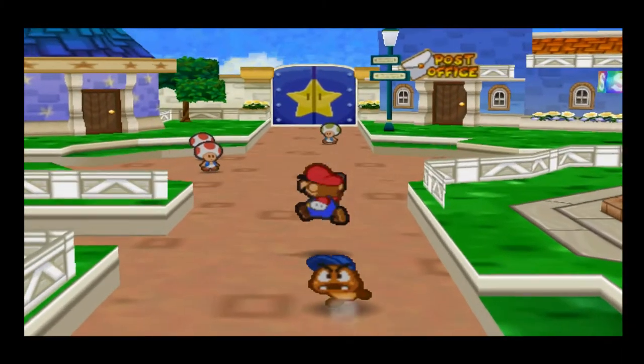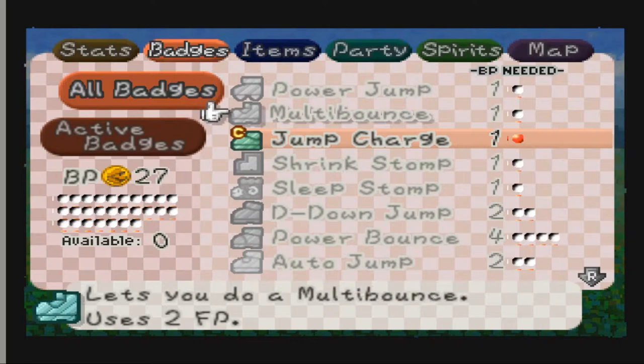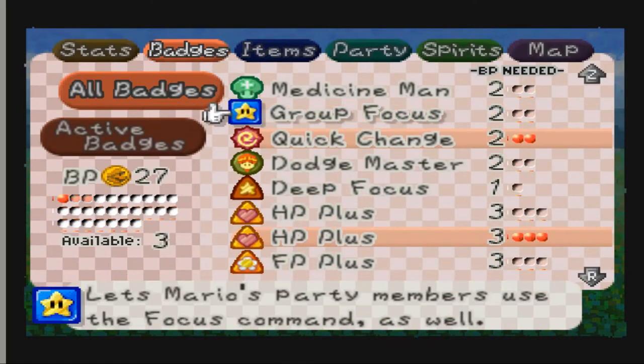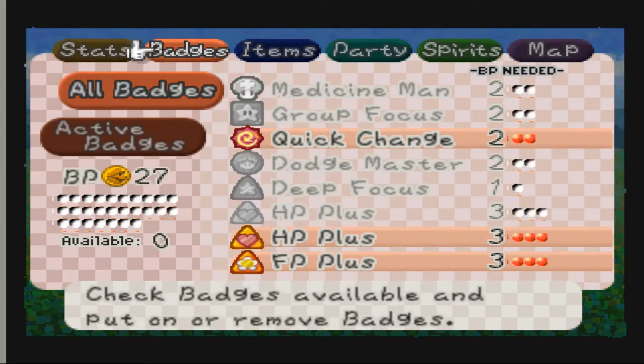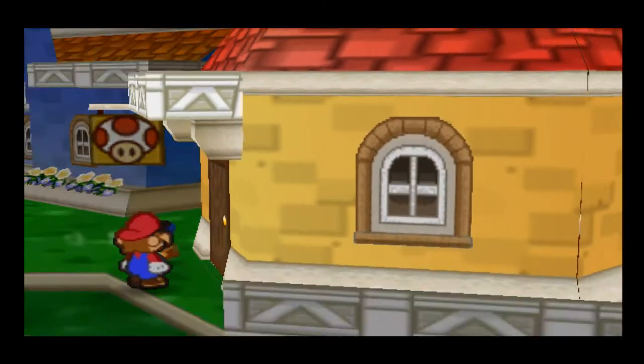Actually, one thing I could do... Yeah, actually, a change of plans for the badges. I know I keep flip-flopping on this. I'm actually going to unequip Jump Charge and Group Focus, and instead equip an FP Plus. Because we were running a little low on FP.